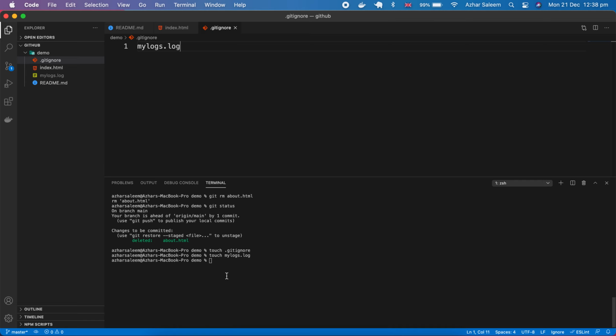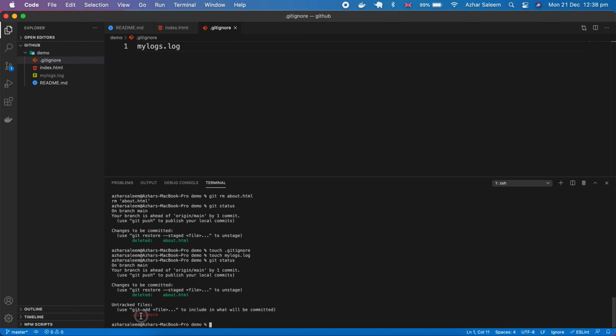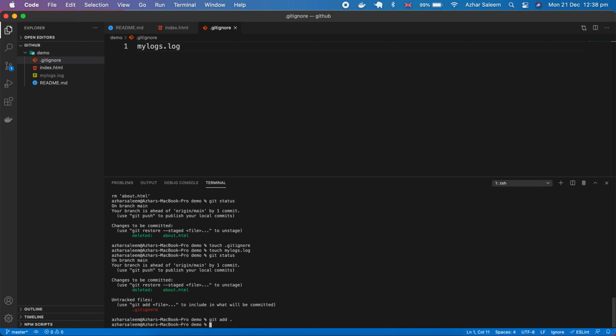Just save. If I now check the git status, it's giving us only one untracked file, which is gitignore. Now I'm going to add this file. Now it's tracked, and let's check the status.